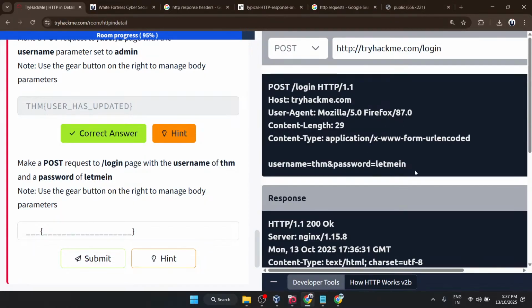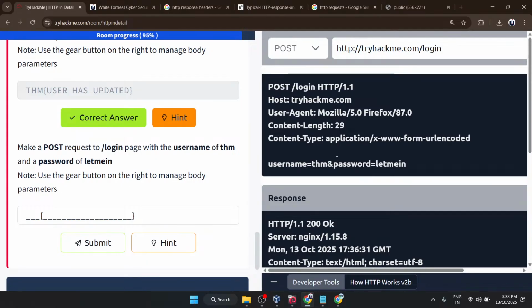Okay, here you can see like this. This is how your request will look like. Post request on the login page. Then we have got the user agent, we have got the content length, we have got the content type. This is all we are going to need when we will be doing web application pen testing. If you do not have all these basic stuff, you do not have this basic knowledge, then it's useless.